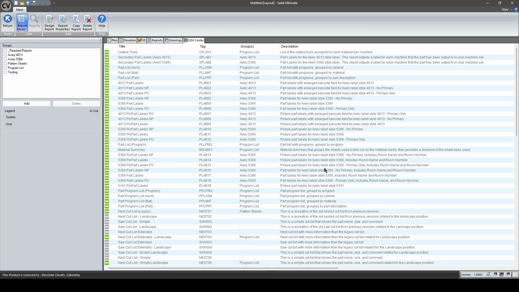Today I was talking with a friend of mine, and they're working on something to report the material summary from the S2M Center while also reporting a percentage of sheet use, I guess you could call it. A lot of times we report waste and offcuts and stuff.